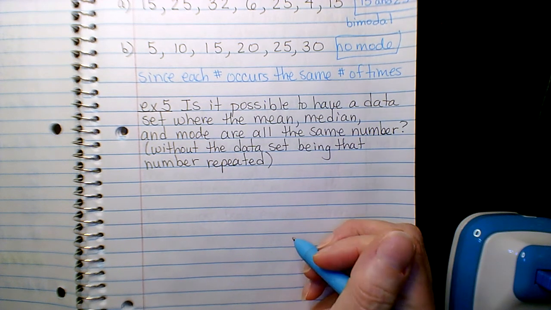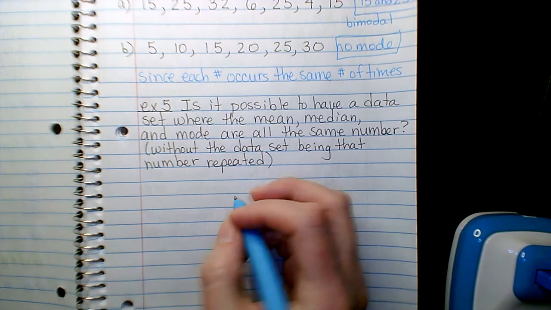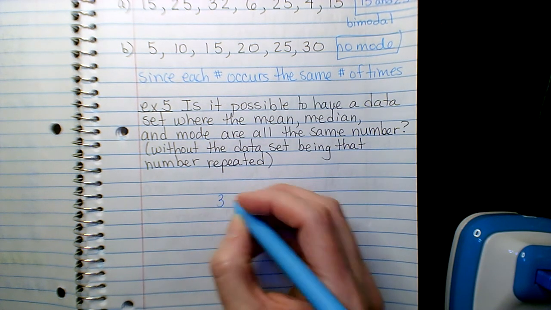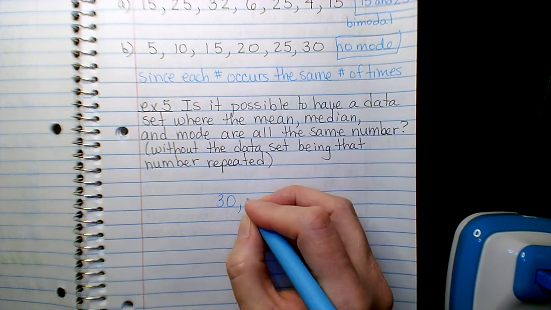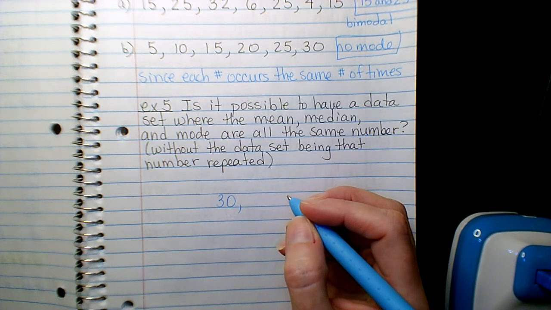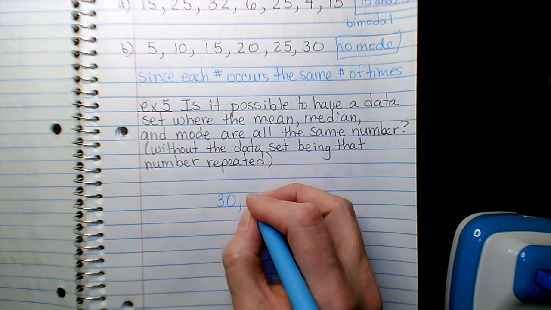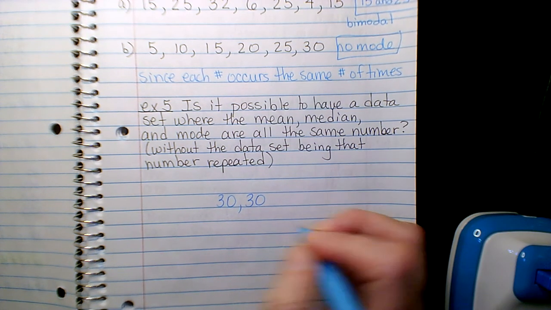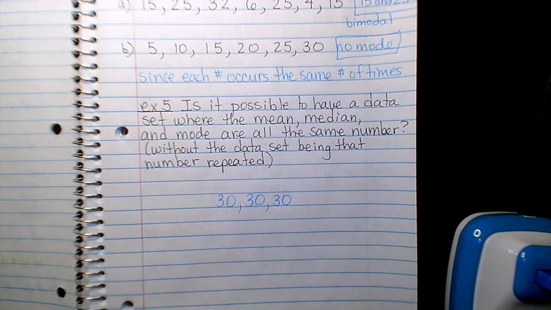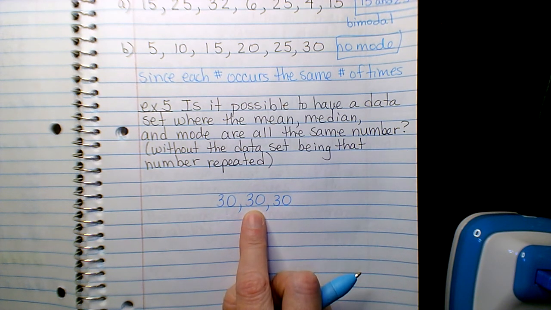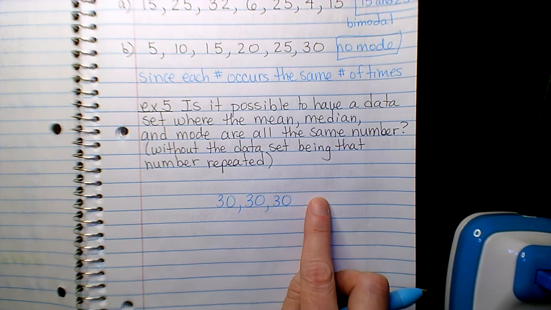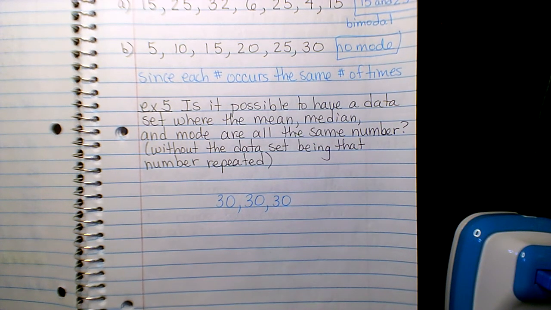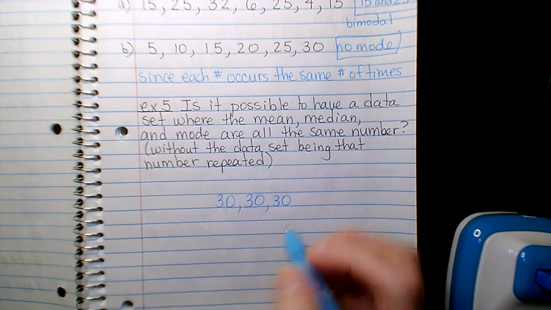So let's decide on what number we want that to be. How about we say, well, I said 30, right? So let's pick 30. Since we want the mode to also be 30, I'm going to go ahead and repeat that number. Let me go ahead and just repeat it another time just to be safe. We want this 30 to be the middle number. So however many numbers I add up here, I'm going to add the same number of ones down here. To keep the mean the same, I need this to remain the balance point.